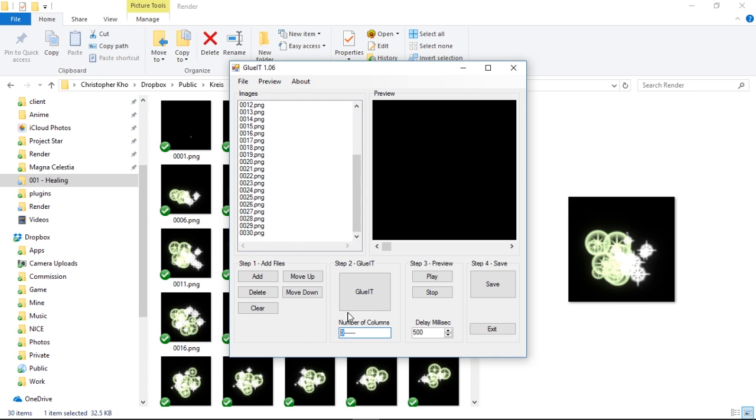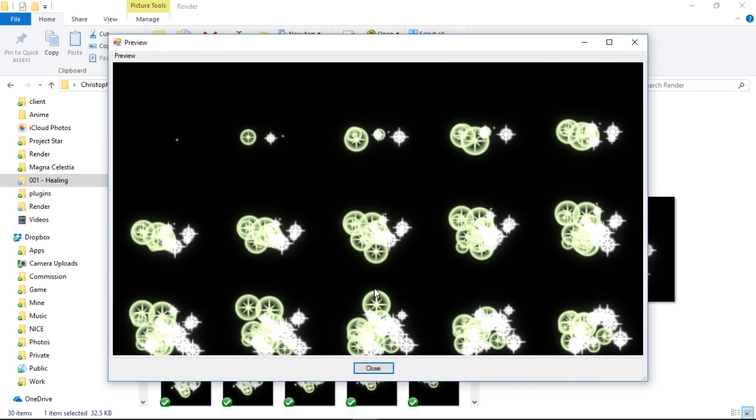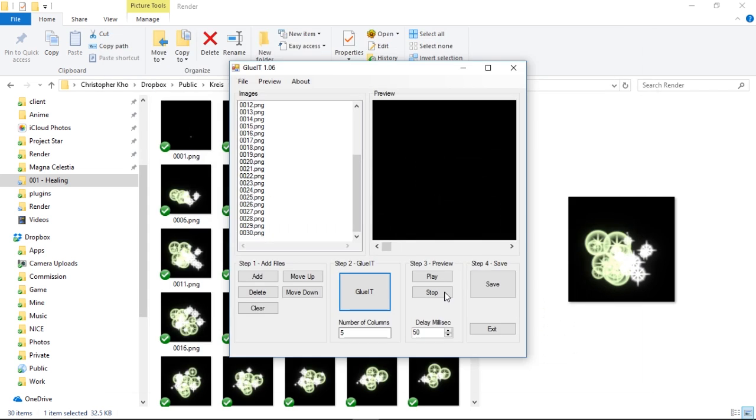Set the number of columns to 5 because that's what RPG Maker uses. But delay 50 doesn't matter. This is just for the preview. Click GlueIt, and this is how the image spread should look like, and press play to preview it.